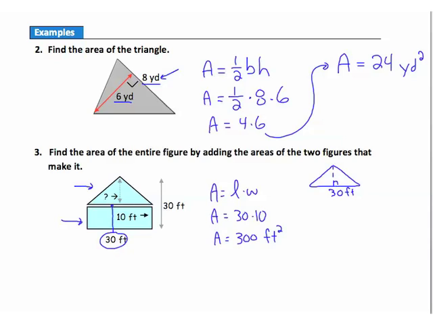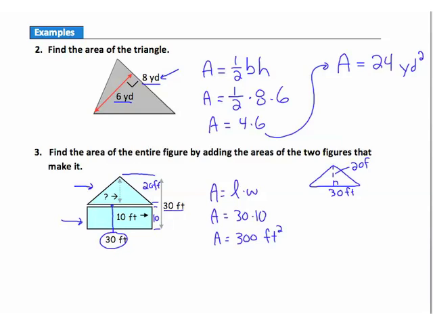We're going to have to do some work over here on the left. Notice this whole distance here is 30 feet. And if we take this distance here, from here to here, that's 10 feet. That must mean the height here, from here to here, has to be 20 feet. So the height of that triangle then is 20 feet.